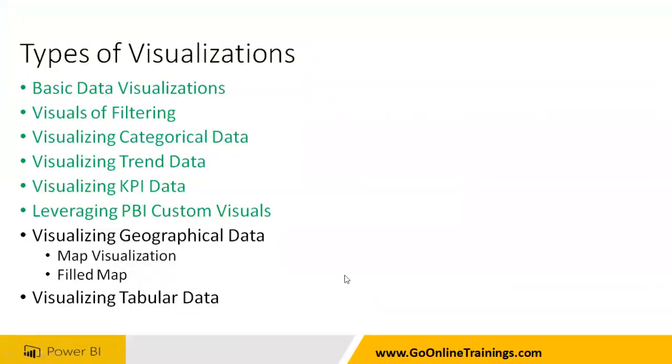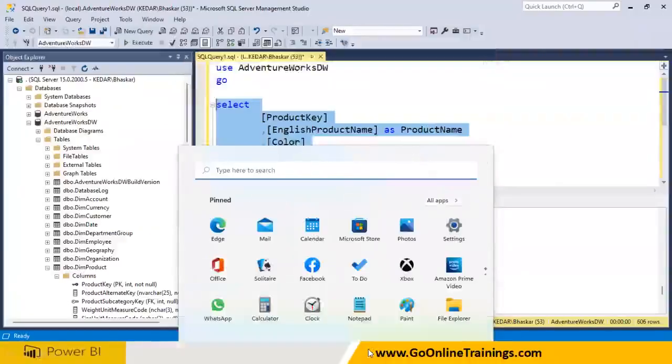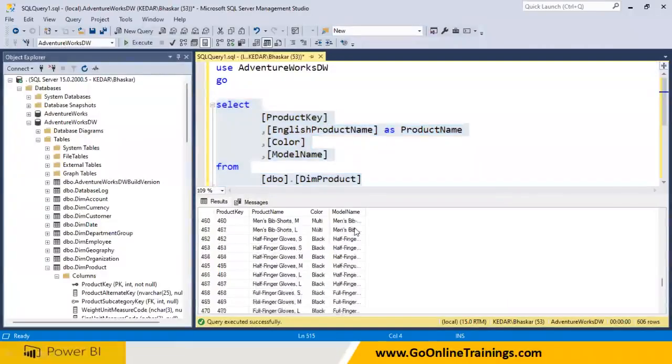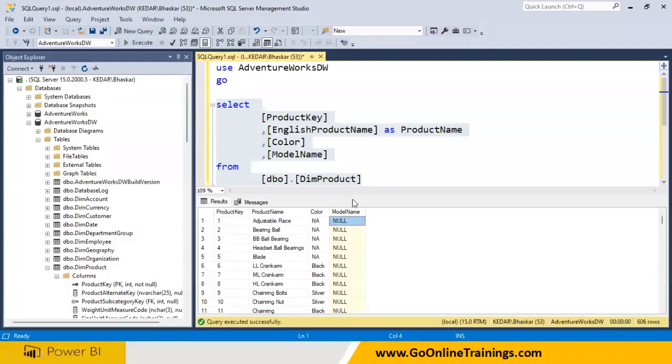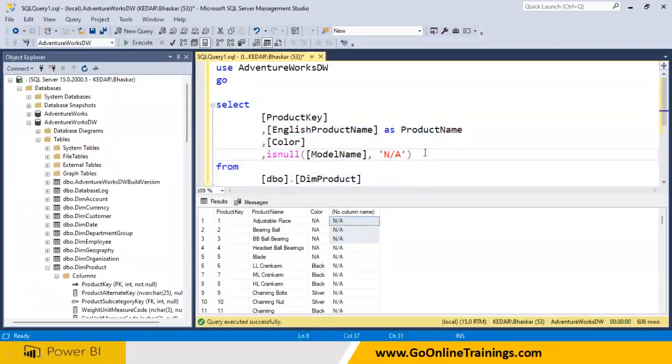Now I wanted to, wherever there is a null, I don't want to have the nulls here. So if you wanted to remove the null, in the model name you have null, right? How to remove the null? In SQL Server, ISNULL. If you have some null, and I'm saying instead of a null, you say Not Applicable or Not Available, something like that. Instead of a null, you will be able to get it like this. And what is the column name? As this Model Name only, right?